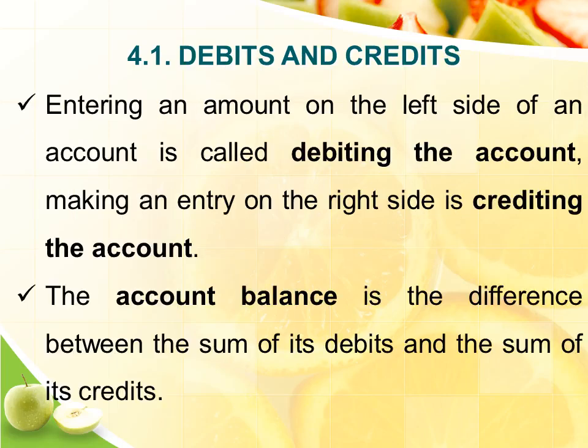In this slide, we explain more about debits and credits. Again, they are the terms used in the recording process. Debit indicates left and credit indicates right. They don't mean increase or decrease. Entering an amount on the left side of an account is called debiting the account. Making an entry on the right side is crediting the account.